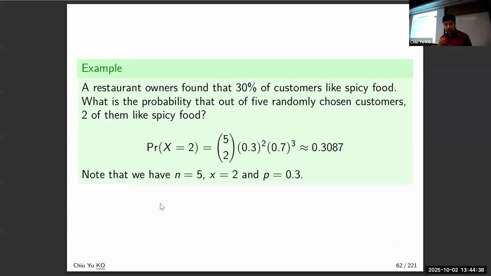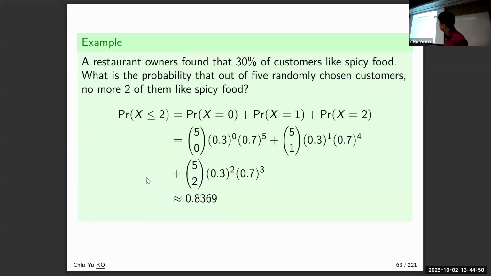We also have an example of how many customers out of the next 5 would like spicy food, which tells us there is an 83% chance that no more than 2 customers like spicy food. Application-wise, if you are the owner of the shop and you only have 2 portions of the spice, then with 83% probability you don't have to run out, so you probably don't have to replenish that fast. You can wait until today is over and do it tomorrow. You don't need to speed up the shipping because faster shipping probably costs more. So basically, at 83%, you're pretty much safe.